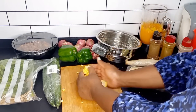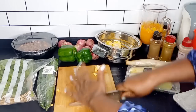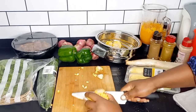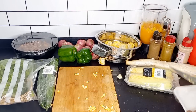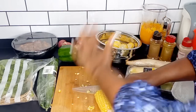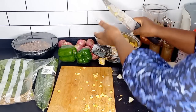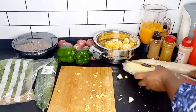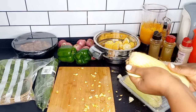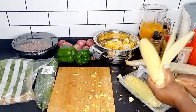I have limited space, so I'll put them there. This corn is very sweet, and your children can actually tolerate this more. And we are headed to the holidays. The schools are closing, so it's good to have readily available foods so that you don't get stressed whenever kids yell around that they are hungry. So this one I bought some time back. I haven't used it, so I'll have to use it today.